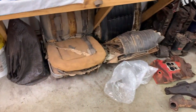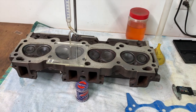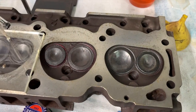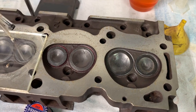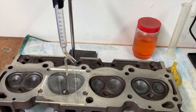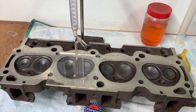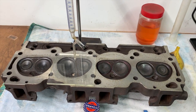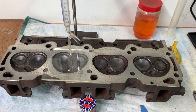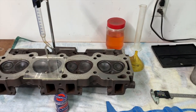Here's where the problem starts: if you use those lower compression pistons with the earlier set of heads — which are technically 67cc — what is your compression ratio actually going to be? I decided it doesn't need to be anything more than 8¾:1, because I'll have a hard time getting it to run on pump gas. So I want to find out the actual compression ratio before I commit to using this set of heads. If it doesn't work out, I'll switch over to the '73 cylinder heads.